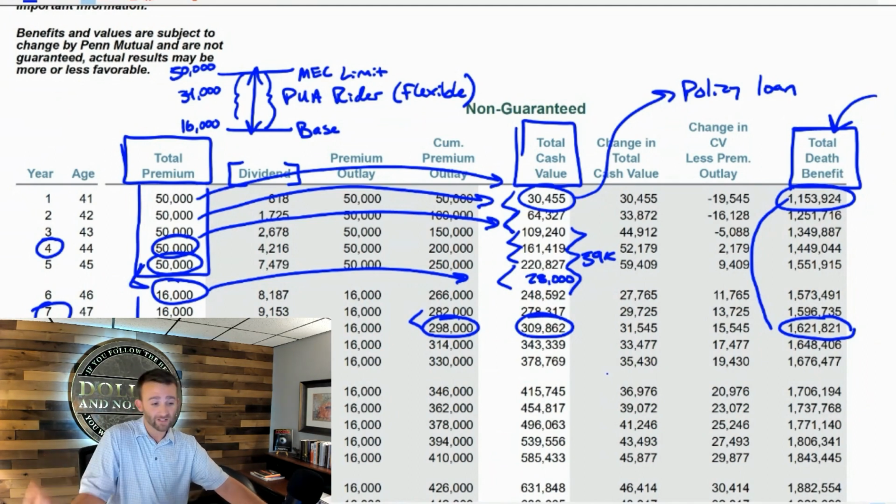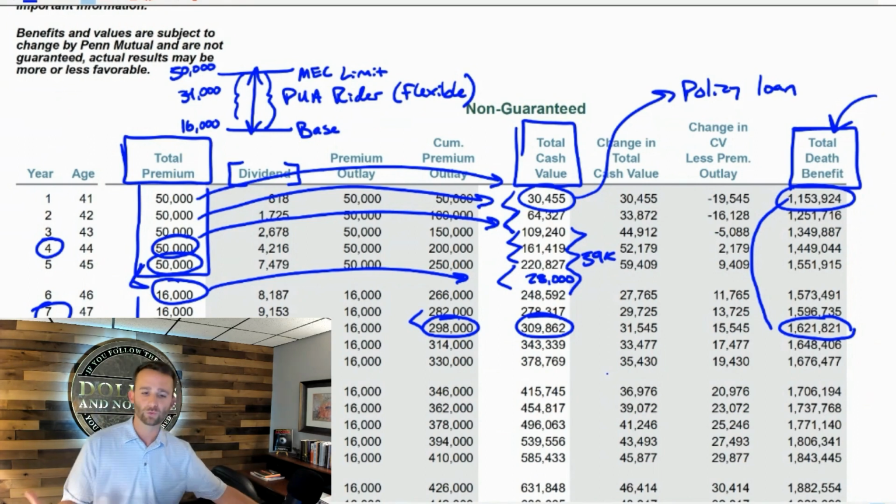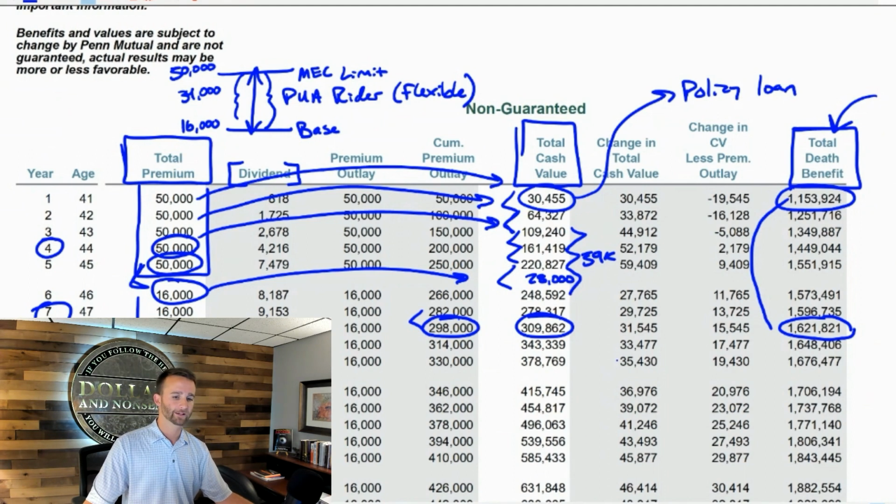We wish you could, but you can't. All you can do is understand, hopefully by the time you get to the illustration, that nothing you see here will surprise you. It should all be understood. We should know before we get to an actual illustration a typical trajectory, a typical what to expect moving forward inside of the policy, and a typical growth pattern from company to company that looks pretty darn similar.